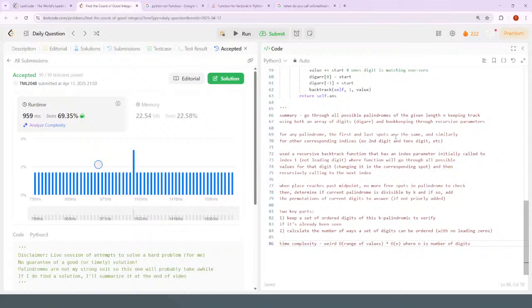Your range of values is also based on your number of digits, I think. So O of n squared, maybe? Since the range of values is based on the number of digits.